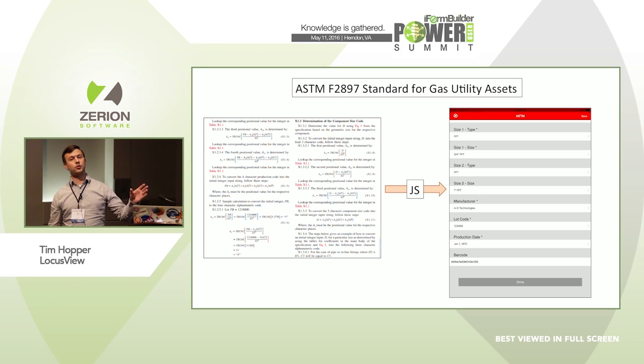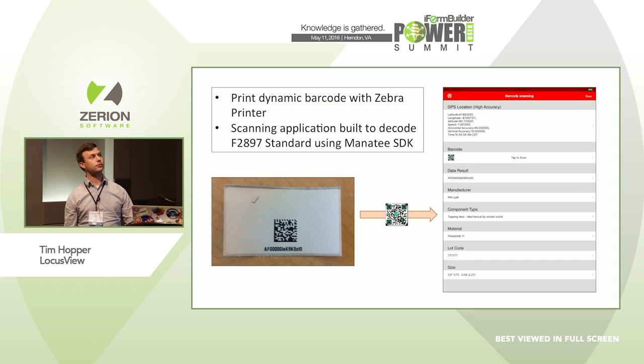So yes, it was JavaScript, and no, we don't have developers, but literally using Google and other forums that are out there, our GIS staff was able to put this logic into an iForm app with very little help from the iForm team. Yeah, here and there it was like, well, how is this supposed to function? Here's how it's supposed to function. And then you do some Googling and you figure out how to make it work. And it's been really, really successful for us.